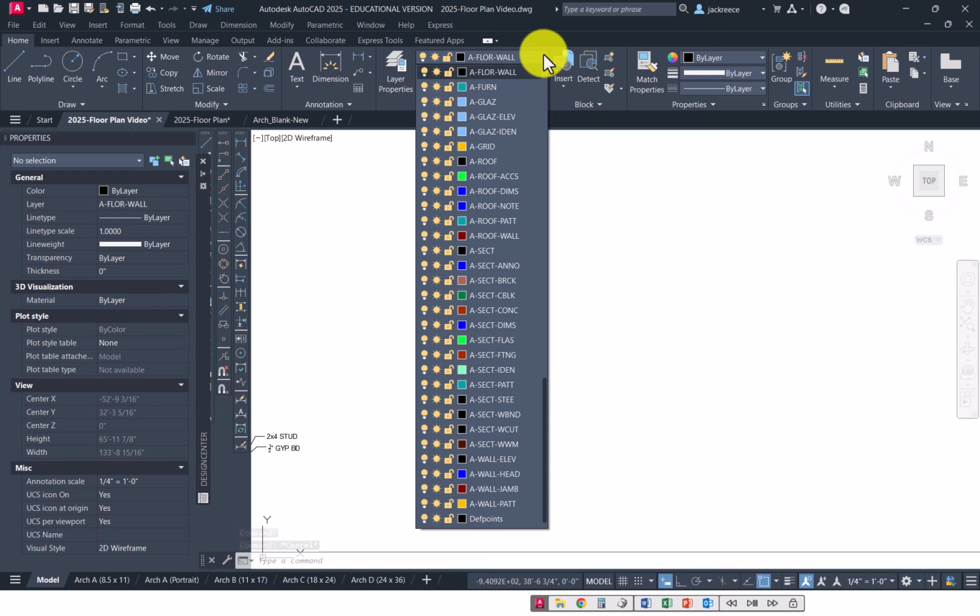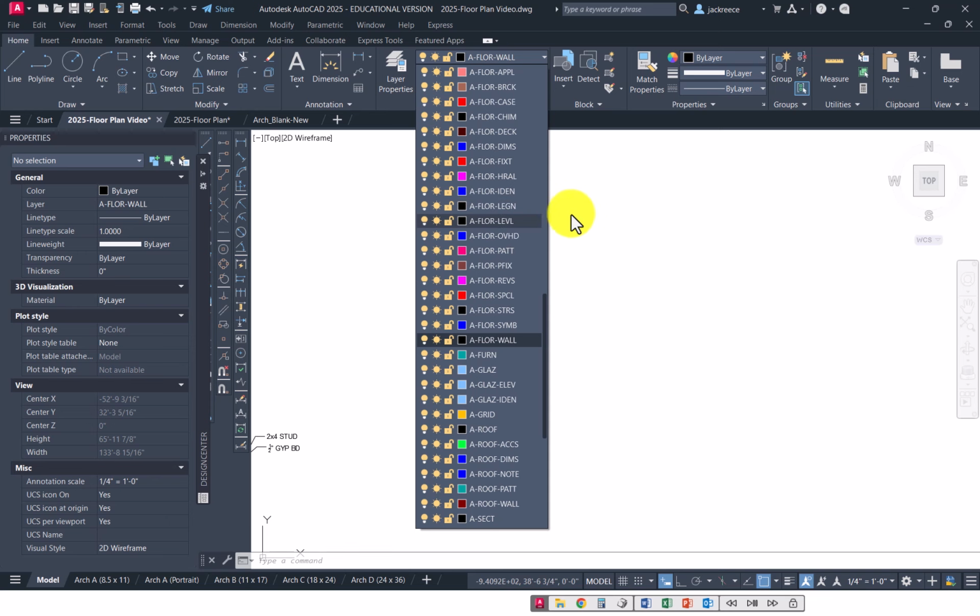Everything going on the floor plan goes in an A floor layer: walls, symbols, stairs, specialties, revisions, plumbing fixtures, patterns, things like that. If you have a question on one of these, if you open up the layer properties, it would show you a brief description of that particular layer.